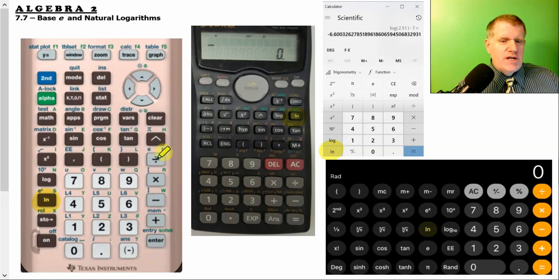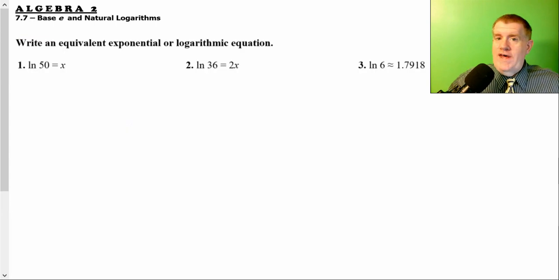And if you notice on many of your calculators, on your 84, right above natural log, you have e to the x. On this calculator, if I hit the second button, then this ln changes to an e to the x. So they're related, e's and natural logs. The natural log is the log with base e. You don't have to really know much of that to do these problems correctly.